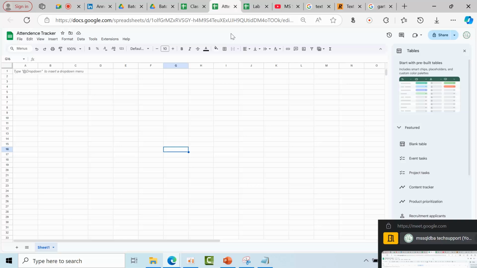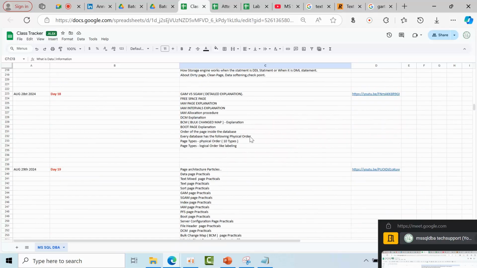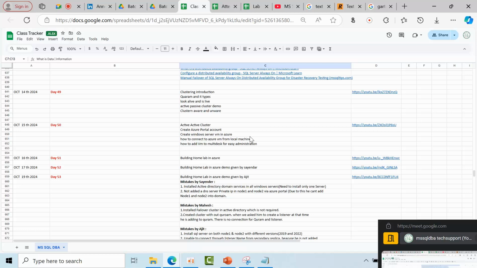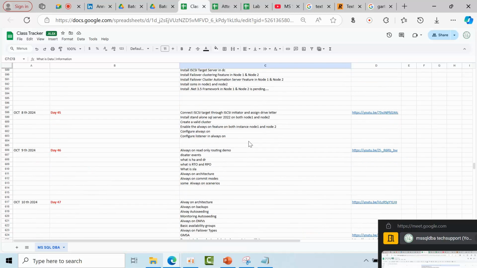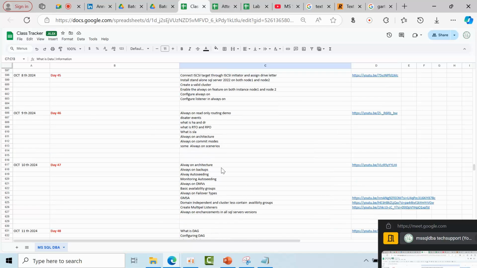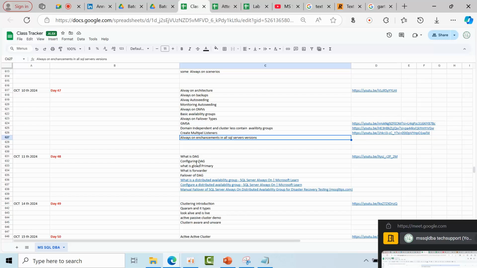Harsha, regarding Always On and high availability, are you going to explain how to configure things, or are you sharing some real-time scenarios and issues related to AG? Sir, I will show you Always On. These are all the things I have discussed from here to here. I will show you how to configure auto seeding, backups, what the basic availability groups are, and how to configure all these things. Also the independent cluster, read-only routing, what DAG, the distributed availability groups, is, what global forwarders are, and how to configure all these things. Entire scenarios will be seen.